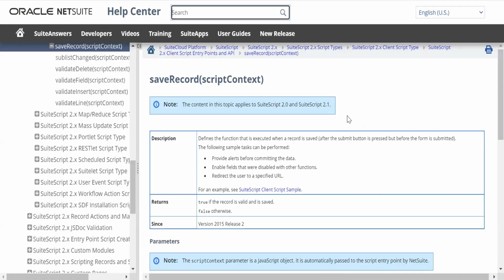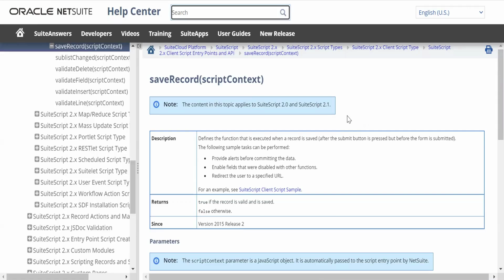So how do you use a save record function? Let's say you want to provide some alerts. When I say alert, you must have seen on any website or any form, when you click on save, it shows you a pop-up: are you sure you want to save? With yes, no buttons. That is one alert. And if you miss some information, it shows you a pop-up saying you missed some mandatory field.